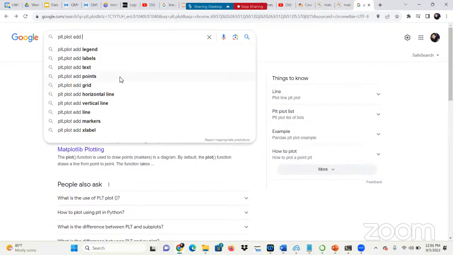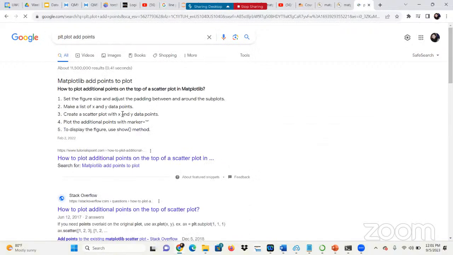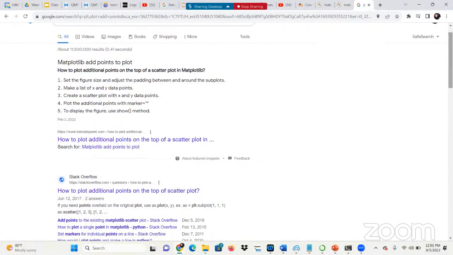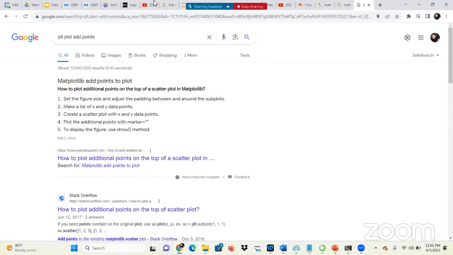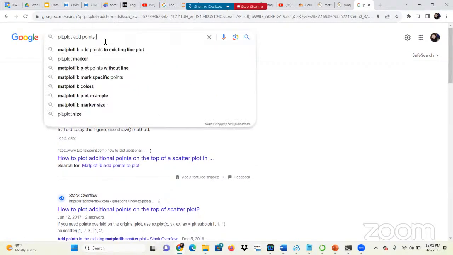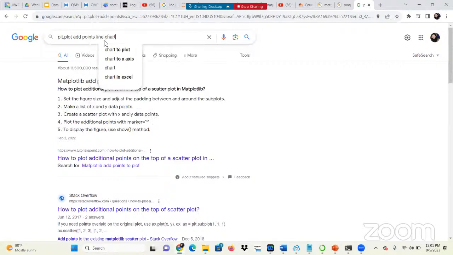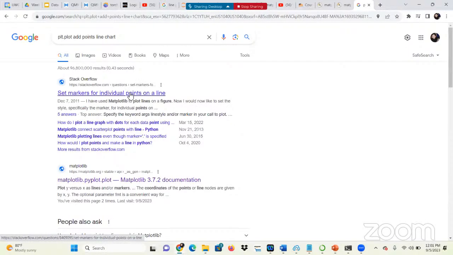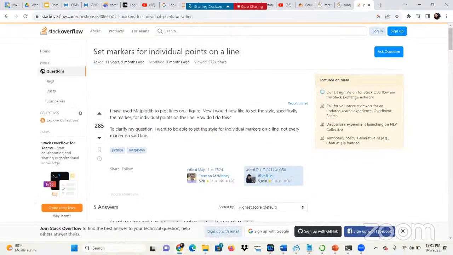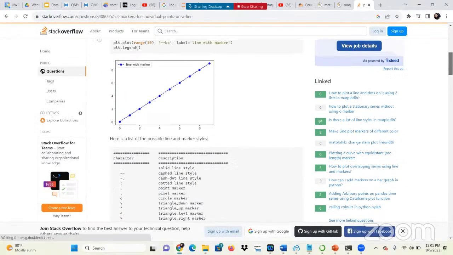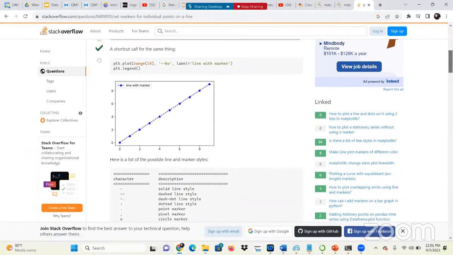Add the points, yes. Or the points for a line chart. Markers, yes. All these markers. So you can add the markers.